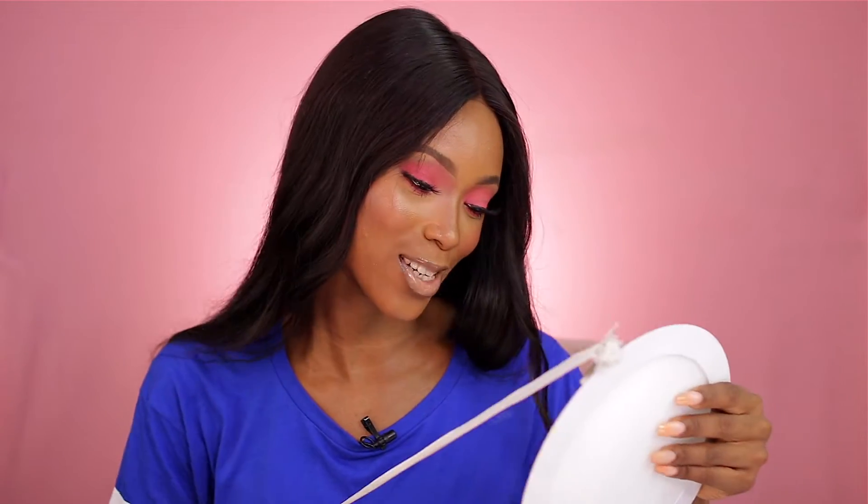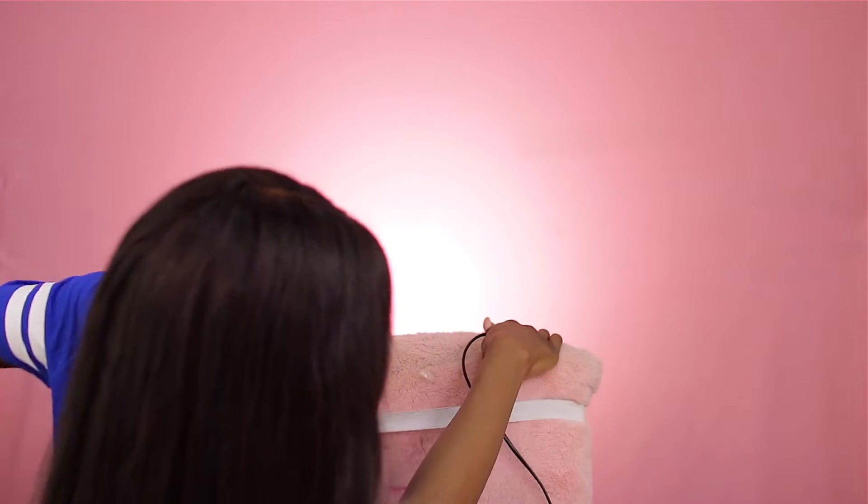It's a bit ghetto but you just have to make it work! I put this light directly behind me and we still get that halo light effect. I'll turn it on so you can see how it illuminates the background. This is what it looks like with the backlight — it's making the background stand out even more. And this is what it looks like without it.